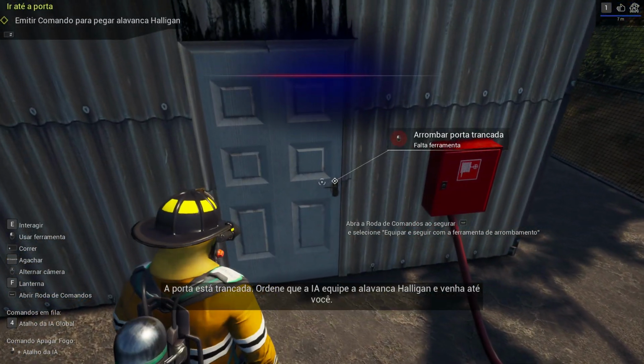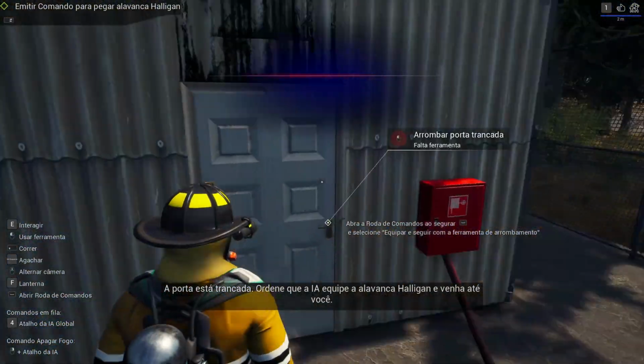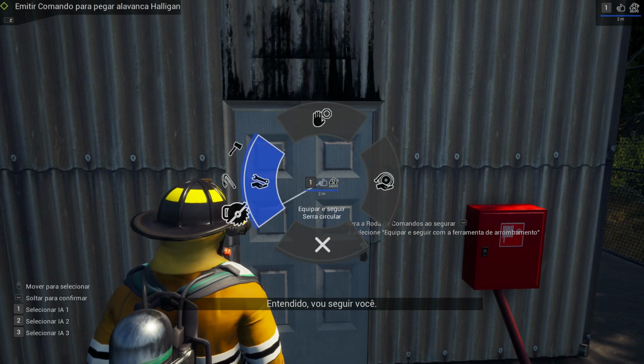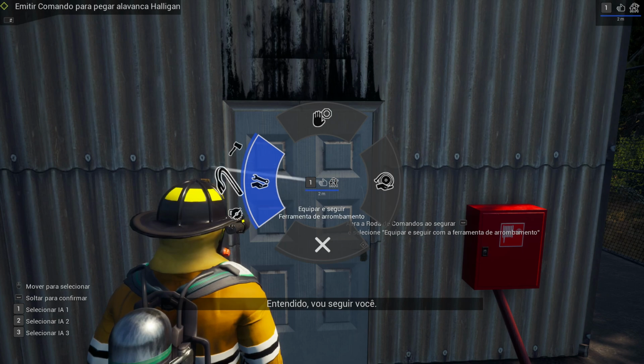The door's locked. Instruct your AI to equip a Halligan tool to your mission. Copy that. I'll follow you. Yes, sir.